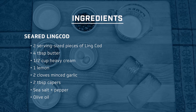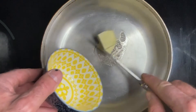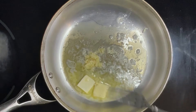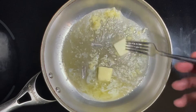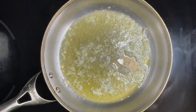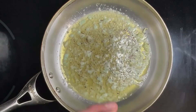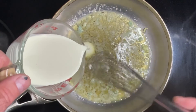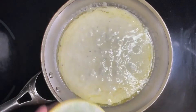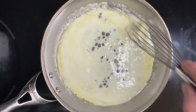The quantities I just listed will give you plenty of extra sauce. Let's get started with the sauce. Get a saucepan going on medium heat and add four tablespoons of cold butter to the pan. Next add two cloves of fresh minced garlic and let that simmer for about two to three minutes. Then add the juice of one lemon and let it simmer for another two to three minutes, stirring occasionally. Season the sauce with a little sea salt and pepper, then slowly whisk in half a cup of heavy cream, stirring so it simmers down evenly. Finally, add two tablespoons of capers and let it all simmer for about two to three minutes or until the sauce thickens.